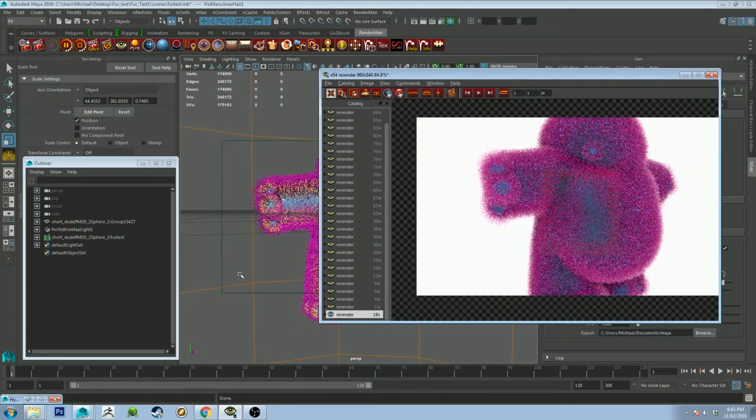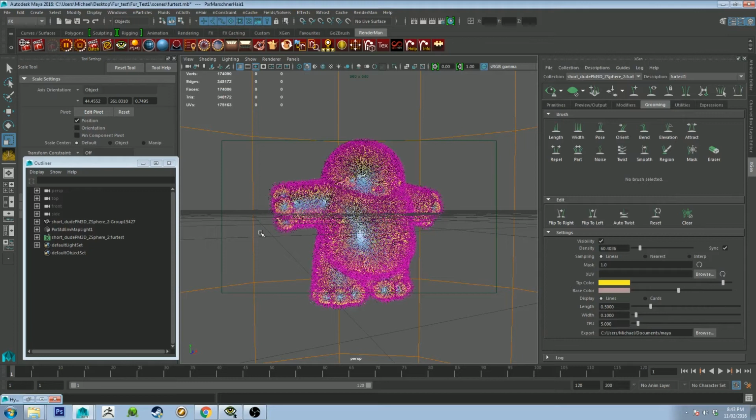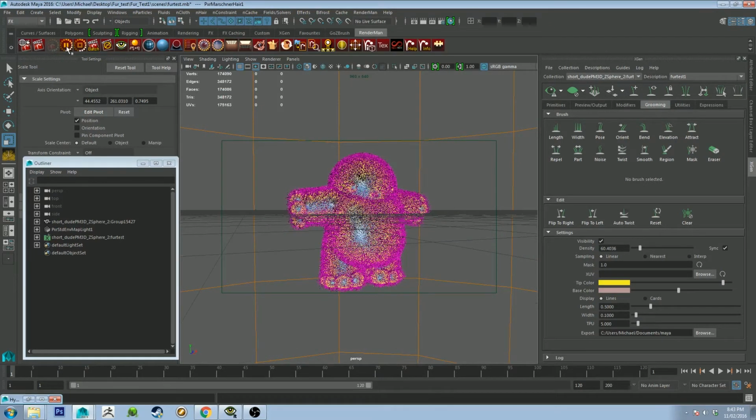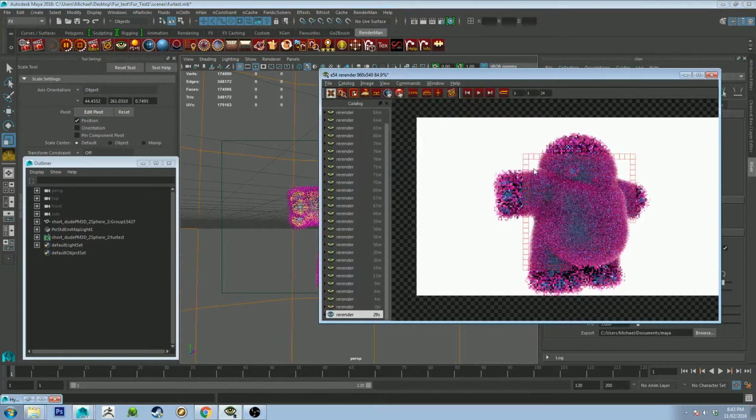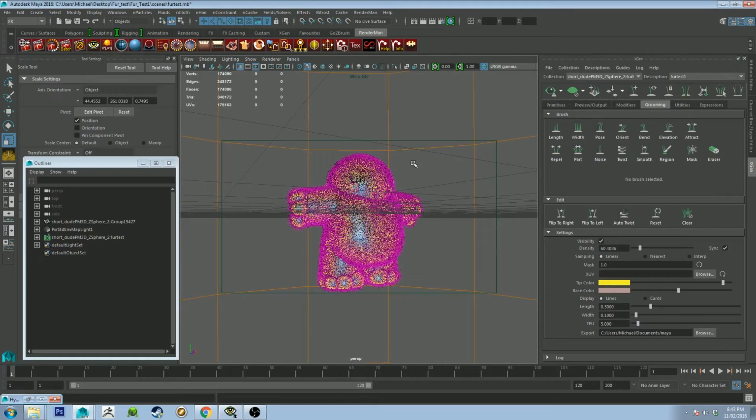And obviously you can do a whole bunch of other stuff in grooming. So if it's your first time doing any fur in Renderman, or in Maya rather, have a bit of a play, because there's a lot of stuff you can do. Make your characters look real good real quick with basic stuff, and then you can get a little bit more in depth if you want. But as you can see, I got my guy looking super furry straight off the bat. It's pretty simple. I didn't even have to do much. That took me like 10 minutes at best from scratch.